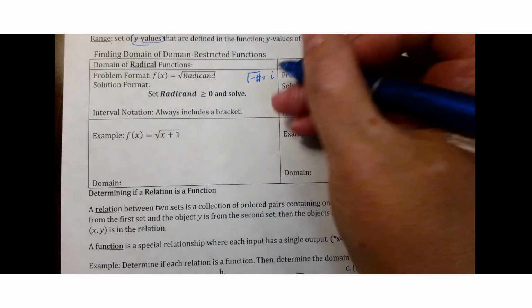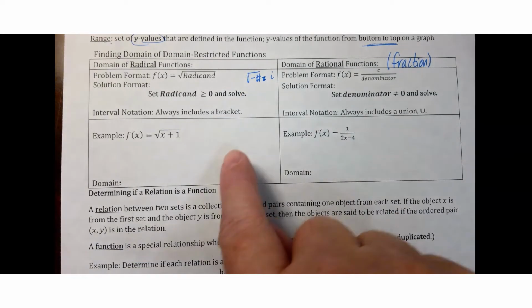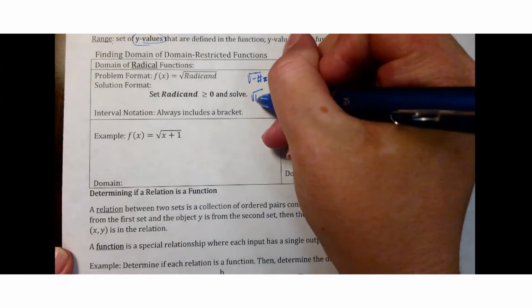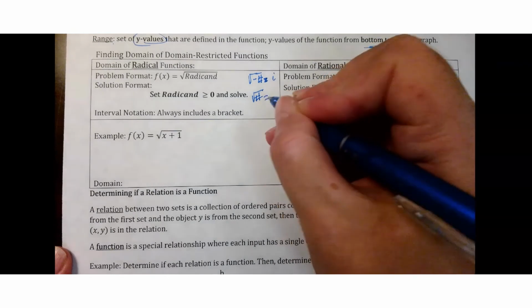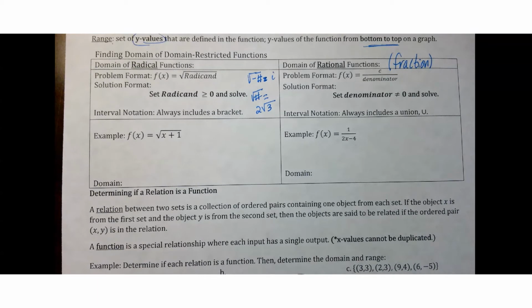I want to be able to plug in numbers that I can graph. So I need real solutions to this, not imaginary solutions. And I'm getting those imaginary ones from having negative numbers. So if I can't have negative numbers, that means I can only have positive numbers, because I could find the square root of any positive number, even if that number ends up being like 2 square root of 3. That's still a real number. I can put that in the calculator and find a decimal approximation.